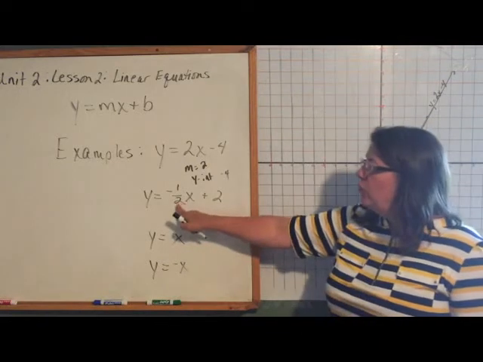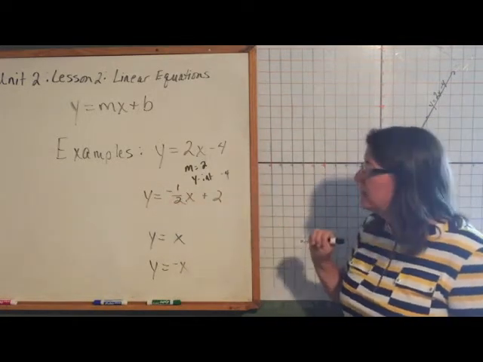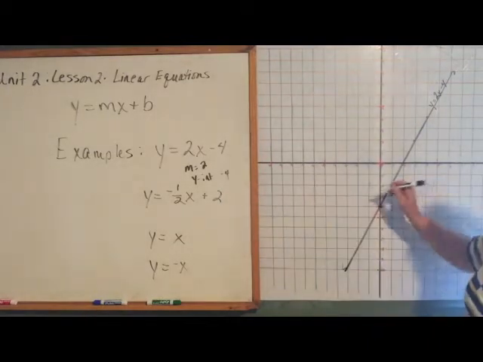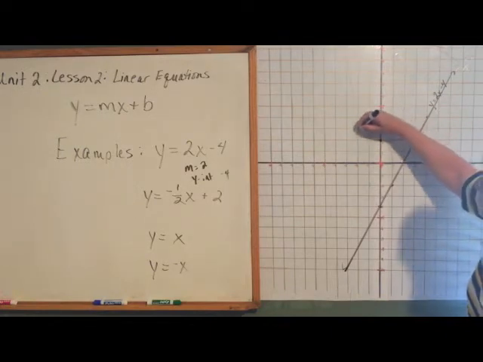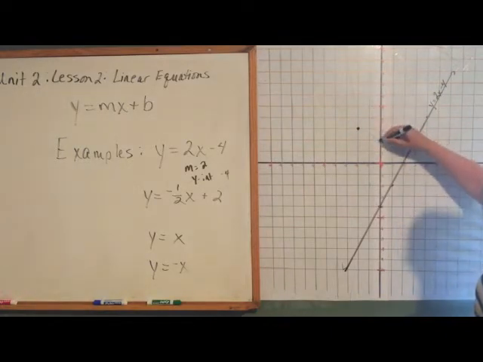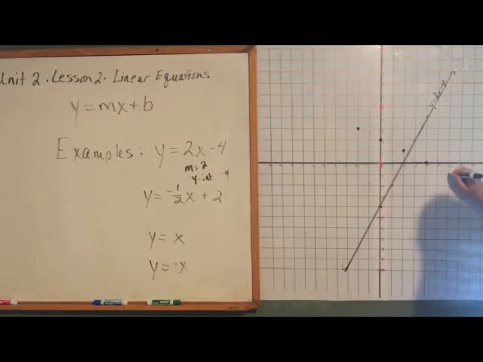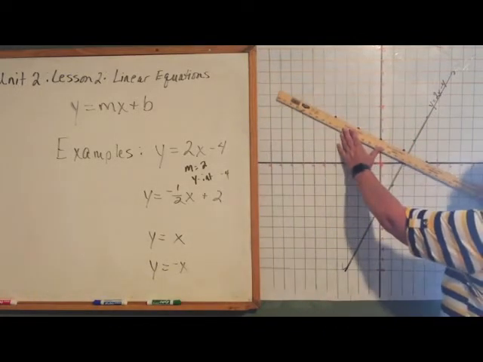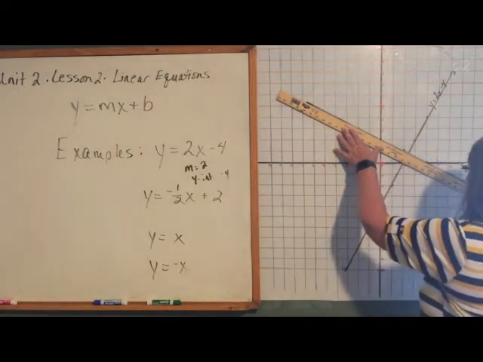This one, the slope is negative 1/2, so it's going in the other direction. It should be going up toward the left, and the y-intercept is 2 in that case. So to graph that one, I'm going to go up 2, and then from there I'm going to go up 1, left 2, or I could go from that point down 1, right 2, whatever your preference is. And then I'm going to continue that pattern for several points, and then I'm going to draw my line using a ruler to make it accurate.